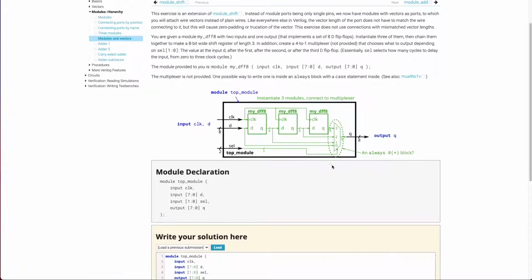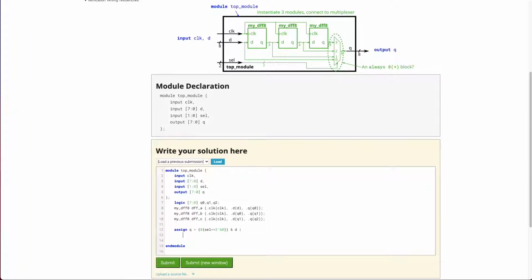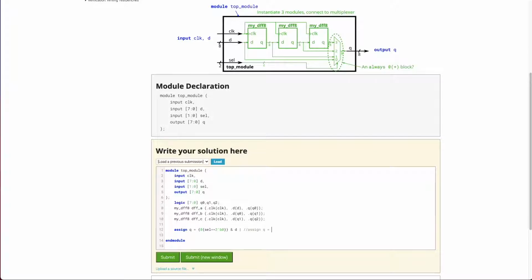So for example, you could say and D or, yeah, or you can do and then D and so on and so forth, right?